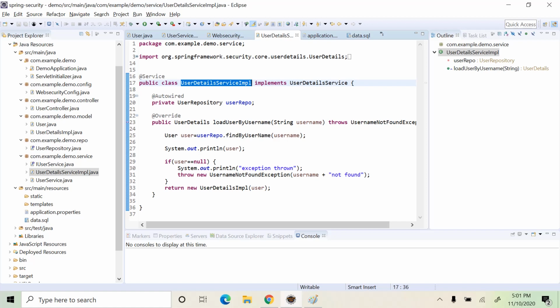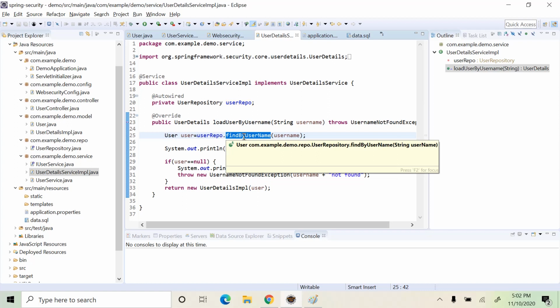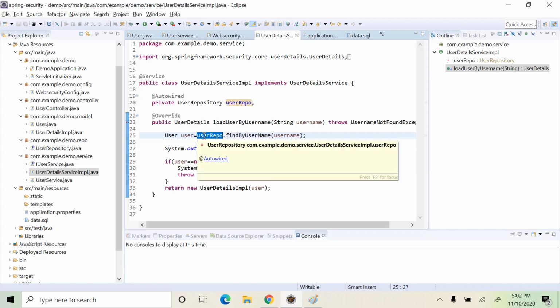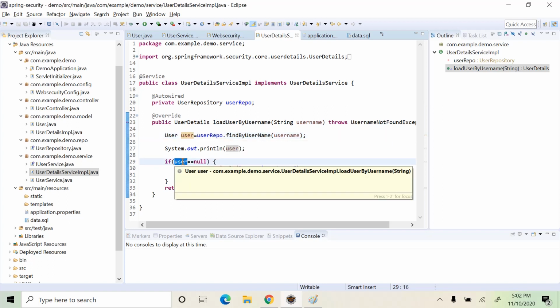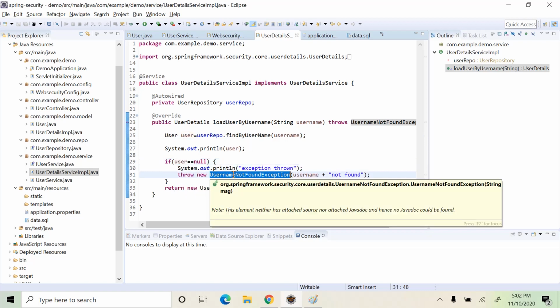Let's now see how to implement the user details service. This user details service is an abstraction with only one method. As we have configured the authentication manager to use the user details service, whenever a request comes in for authentication, Spring Security will call the loadUserByUsername method of the user details service. So here we have to implement our logic to retrieve the user from the database. We are using the user repository here to find the user by the username. This username is retrieved from the request header. If the user is null, that user doesn't exist, so it will throw a UsernameNotFoundException, and this exception is handled by Spring Security, and the response to that request will be a 401 Unauthorized.